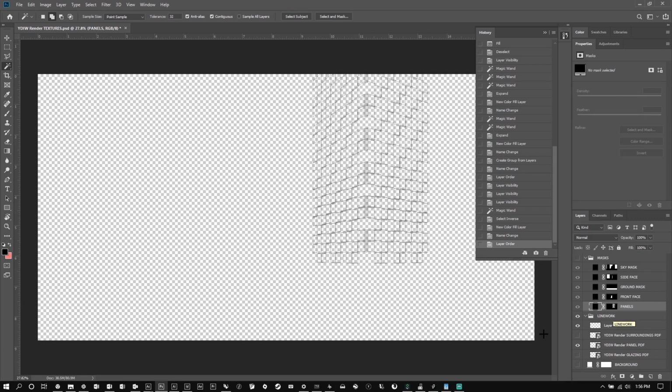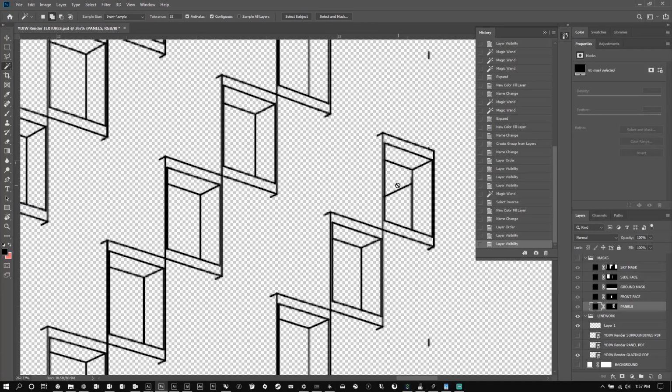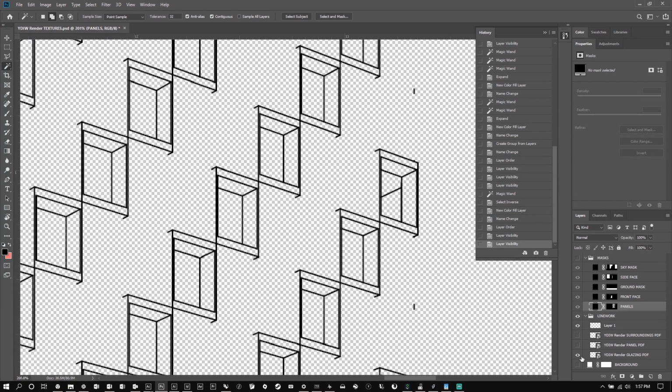And we'll do the same for the glazing. This case might be a little harder because there are gaps here. So one thing I could do for now, I'm trying to think of a way to save ultimate amounts of time on this. I would probably find a way, but in this case, I'd probably have to do this manually. Actually, I could do something in Illustrator that would help me with this, but anyway, we'll skip the glazing for now. You get the point.